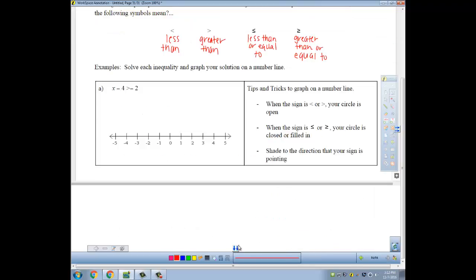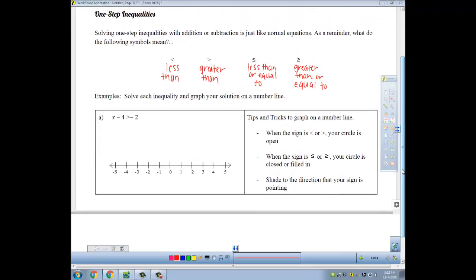We are going to be solving these inequalities, and when we solve them, we're solving them just like we do with equations. So if I look at part A, it says x minus 4. Instead of minus 4, we're going to add 4 to both sides because that's the opposite. So I get x is greater than negative 2 plus 4 is 2. So this is our solution, our answer, but we're going to put this on a number line. The reason is because x doesn't equal 2. X is anything that is greater than 2, so anything that's bigger than 2.